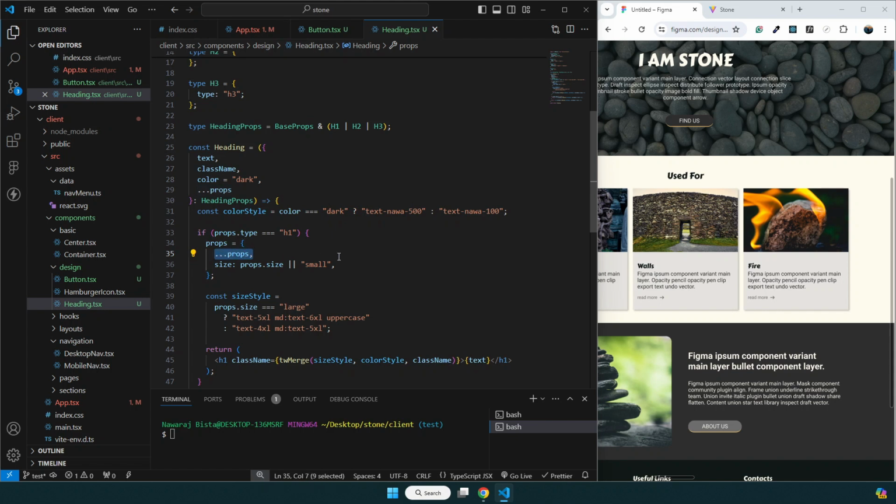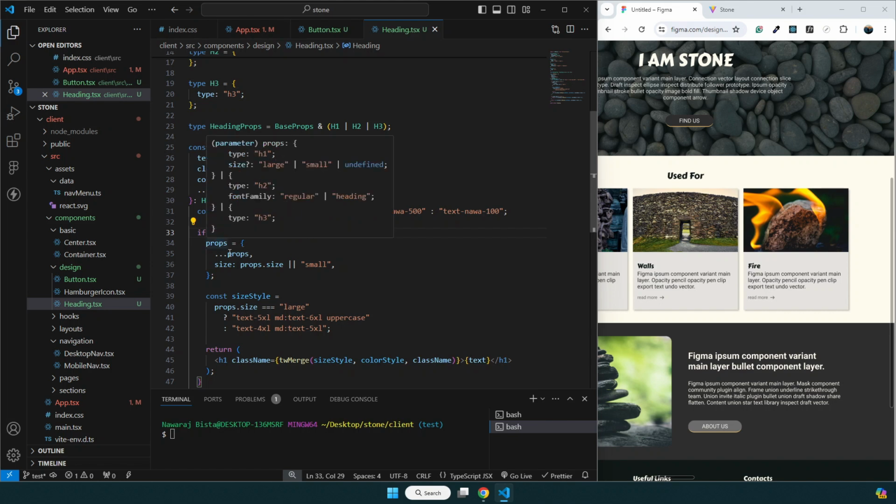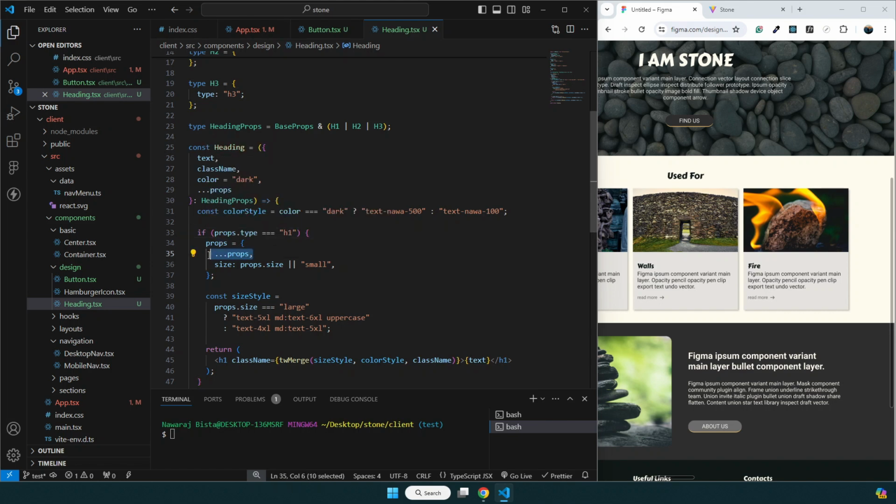I think I cannot explain more than that. I think that is good enough to make you understand. So simple: these props are equal to all of these props, whatever they carry. Only change this size.